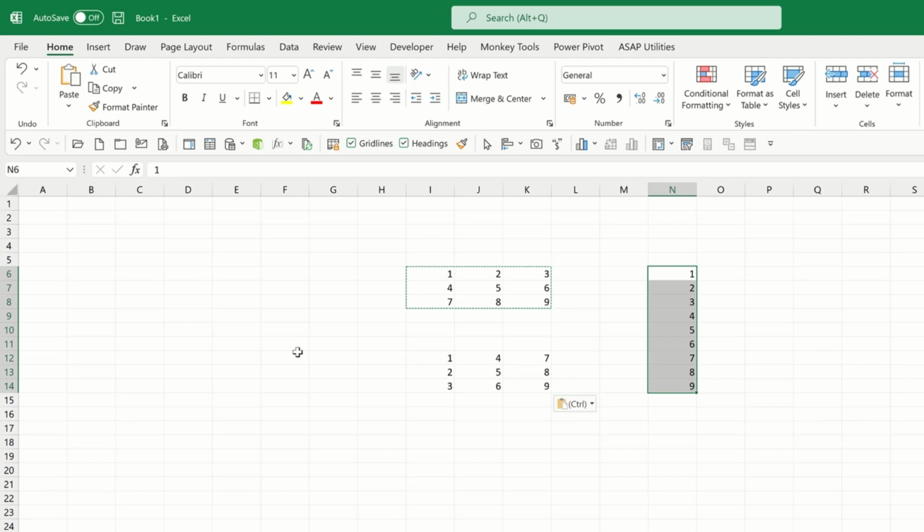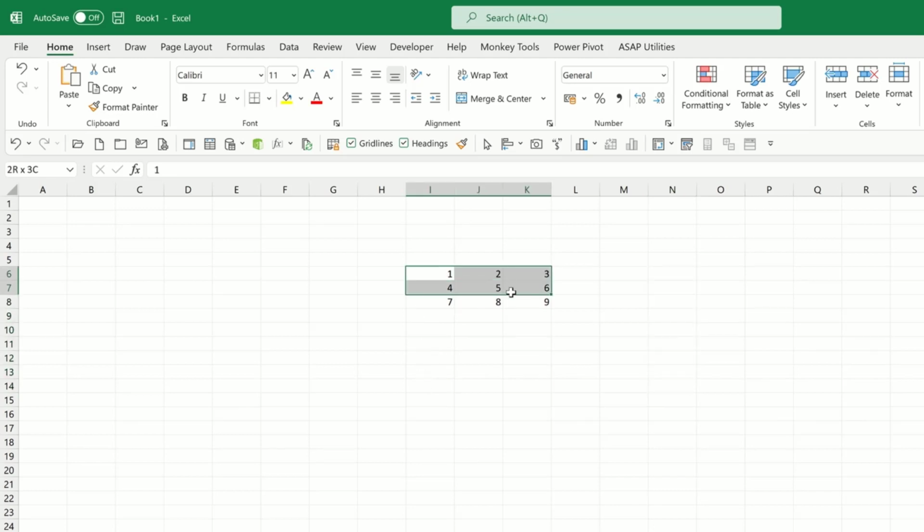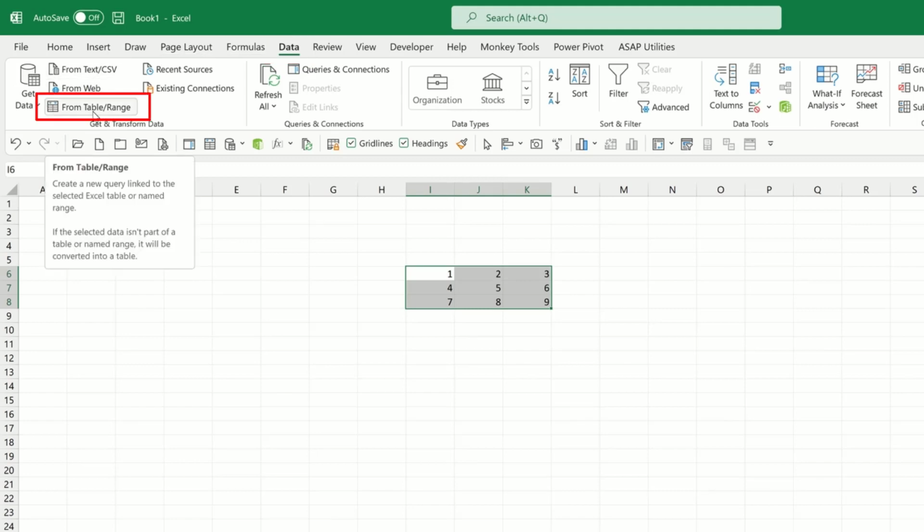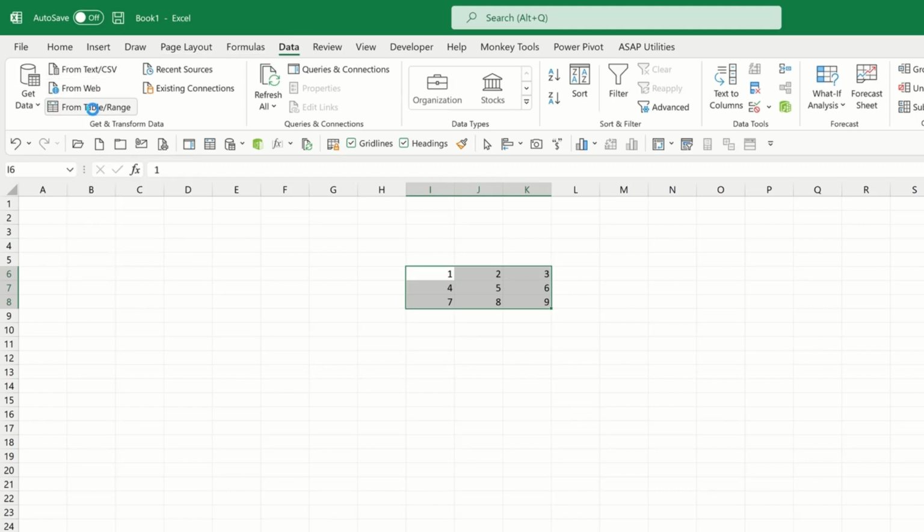Let's get back to Excel and let's show you the method that I would use. Just going to a new sheet where I have the same range of data. So what I do is I select the data. I go to my data tab at the top, and there's an option on the left hand side from table or range. I select it.